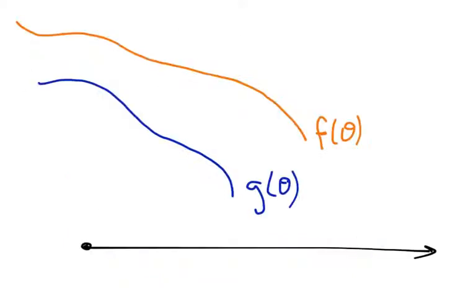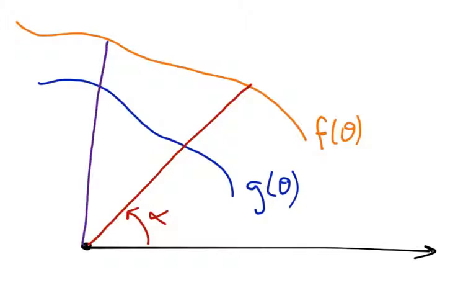So let's go take a look here. We have our polar axis in black across the bottom, and we have two polar curves, f of theta and g of theta. Suppose we are interested in finding the area bounded between the two curves between some ray theta equals alpha, this one here, and some other ray, right over here, which is beta. Essentially we're trying to find the area of all this stuff right through here.